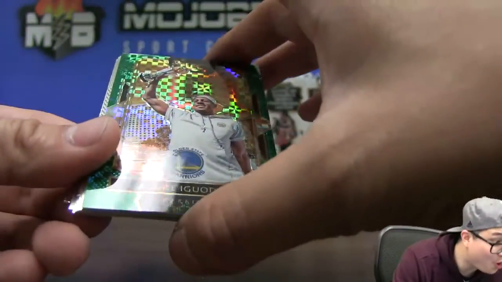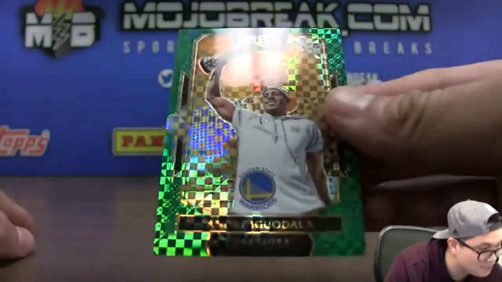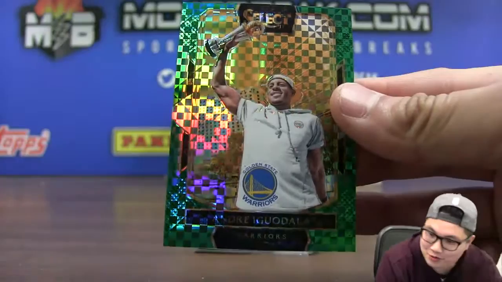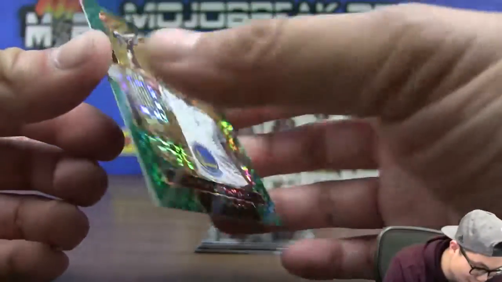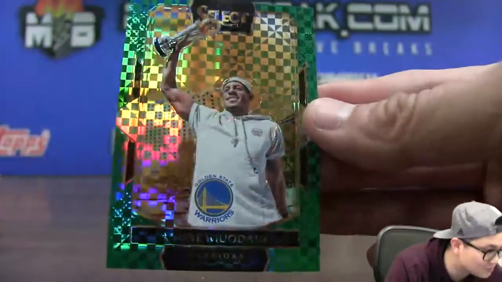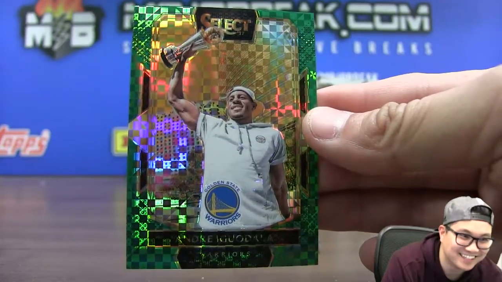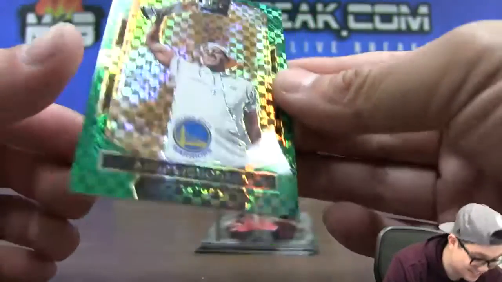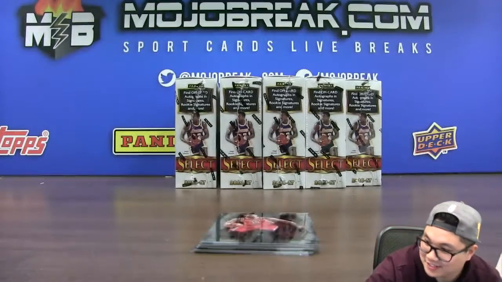Whoa, Warriors! MVP insert Andre Iguodala for the Warriors. Emerald prism. That is Chip Cole. Wow. 4 of 5. So jelly. See that, Sokrat? Warriors. Warriors love right there. Sick. 4 of 5. Congrats, Jeff.